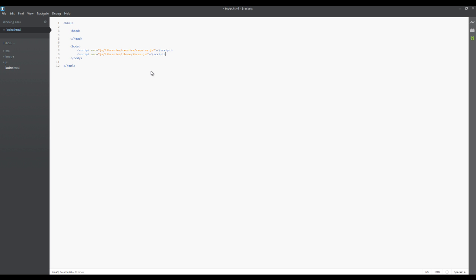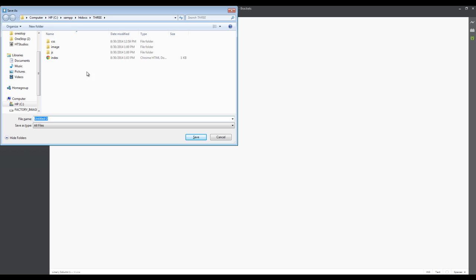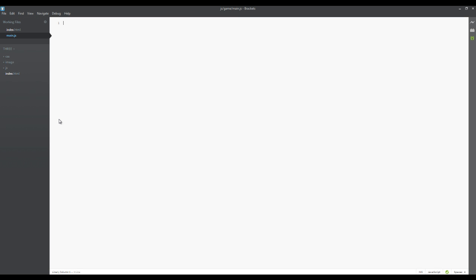And we are going to include one more. We're going to create a new file, and we're going to save this. And we're going to navigate into JS, game, and we're going to call this main.js. And this is where all of the action is going to happen. This is where we're going to start. We're going to start the game, we're going to update the game, we're going to render the game, but we'll cover all of that in the next tutorial. I just want to get that set up so that we have it, and then right under the 3.js here, we're going to create one more script, and we are going to go to JS, game this time, and main.js. And that's going to do it.